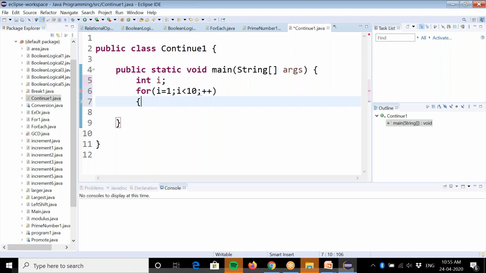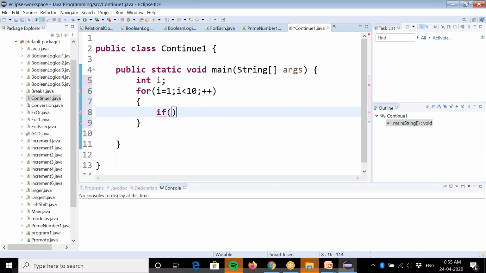Then in the body of the loop, I am going to write if I is greater than 5 and I is less than 8, in that case continue. Otherwise print the value.